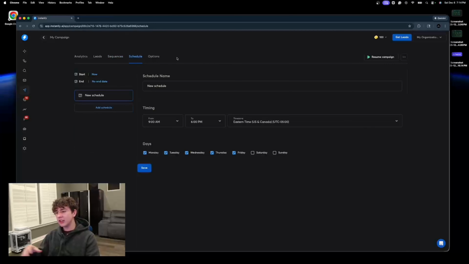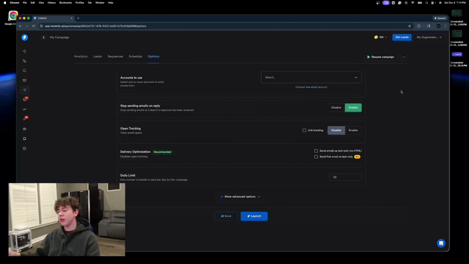And then the schedule, we don't send on holidays or weekends. And then here we add all the email inboxes and all of the settings. Then we just hit launch, and the campaign's live. From here, whenever leads come in, the clients will have access to this dashboard, or all the leads can be automatically forwarded to the client's email inbox, and then they could reply from there.